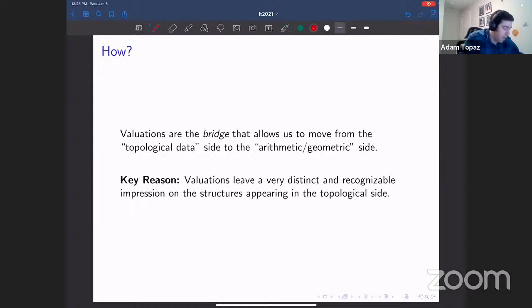All right, so let's get away from this high level stuff and go down to business. The main focus of the rest of my talk is really going to be about the valuation theoretic side of a lot of these results, because that's really the main thing that's been formalized so far. Okay, so let me start by recalling what the definition is.